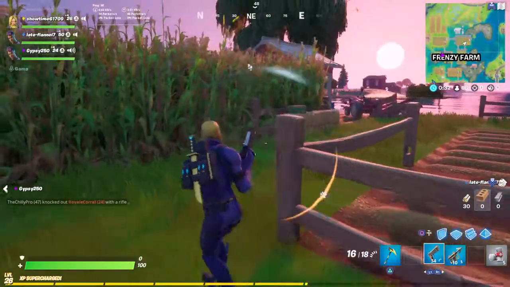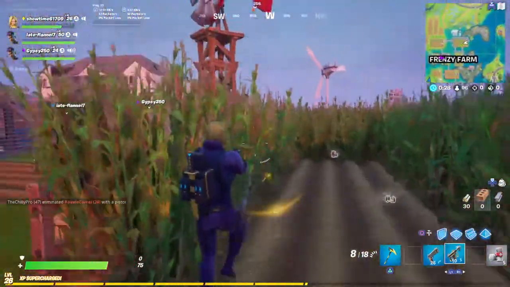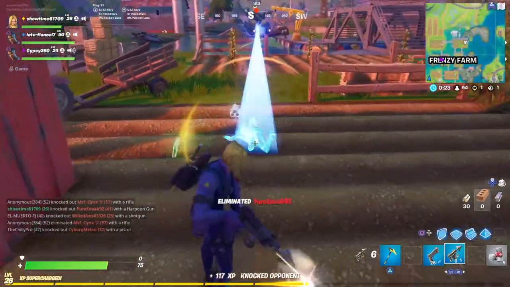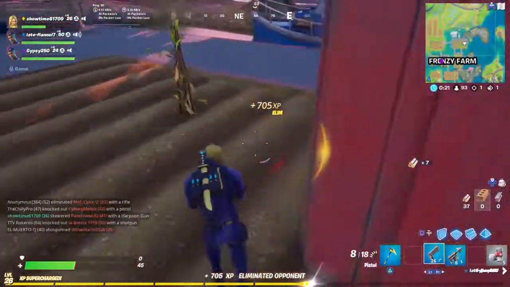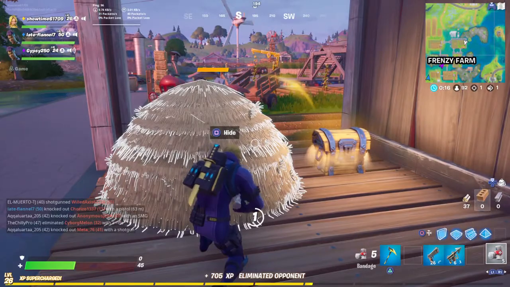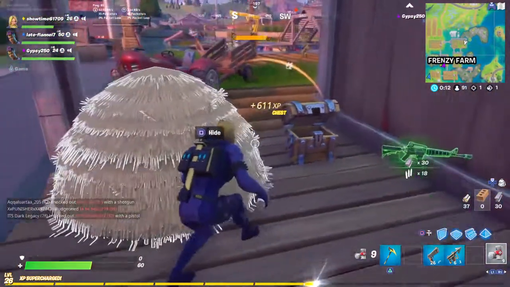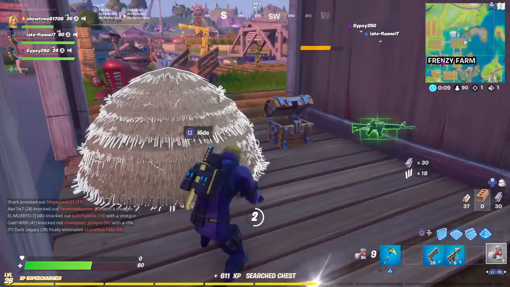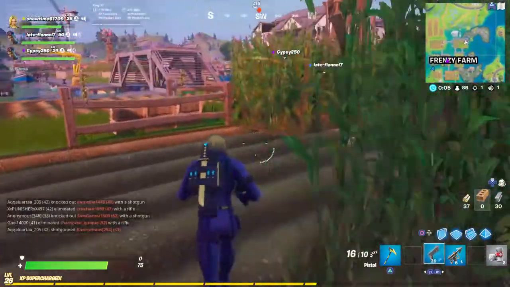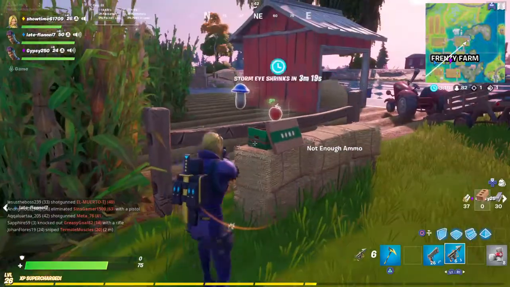And I'm getting shot at. I can't see. Oh, I knocked him. Alright, there we go. Oh, shoot. Maybe reload. Oh my gosh, are you kidding me? I can't use that. No, I need to use an assault rifle or something. Alright, we got our first kill. That is pretty good. Farm. Oh yes.